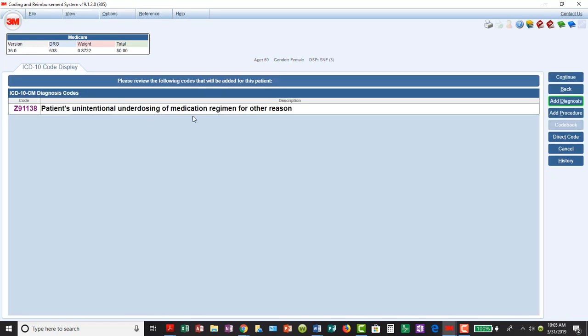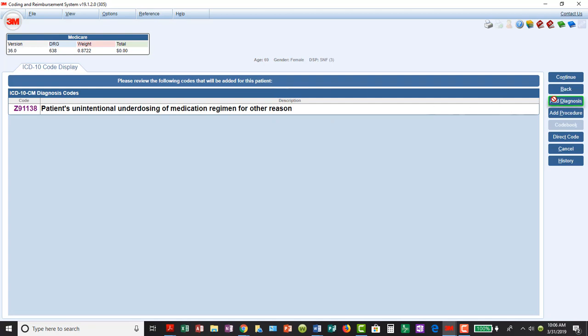Okay, unintentional underdosing for other reason. Then we're going to add, it likes it, we like this one. See, it says please review the following codes that will be added.